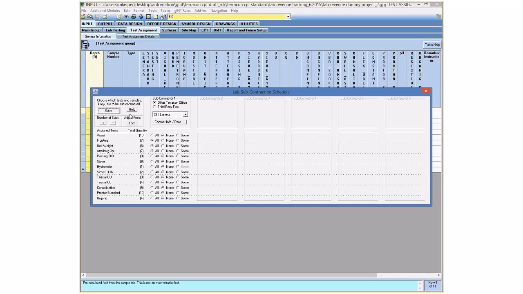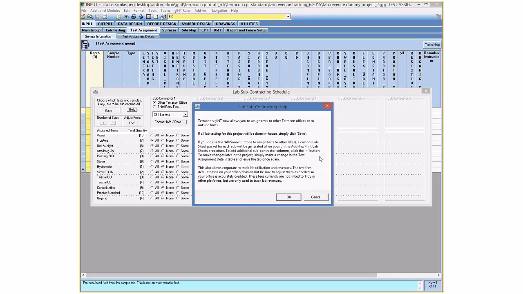I've included this Help button, which hopefully explains what this pop-up is and what it's used for. I've included that text in the email I sent. I would certainly welcome a review of that to help make it clearer.